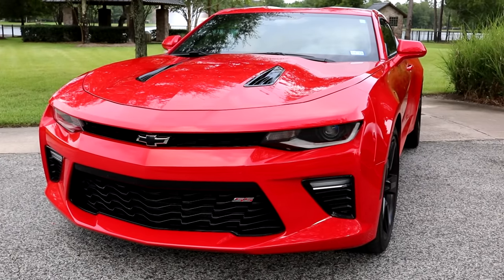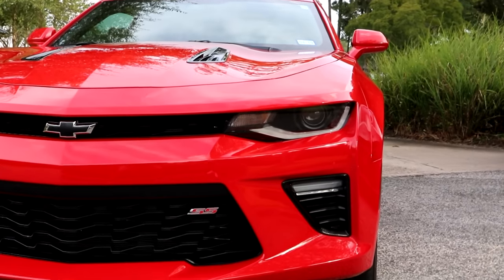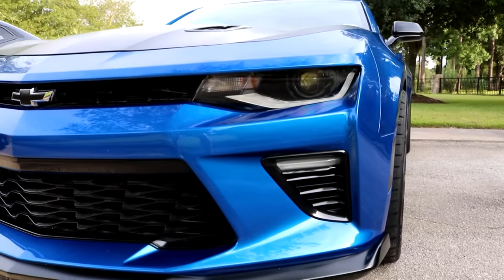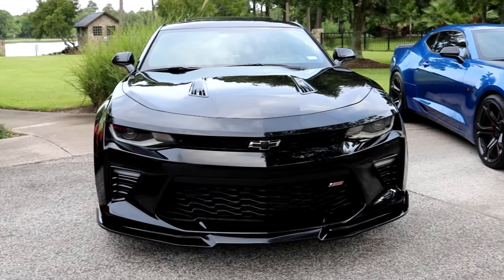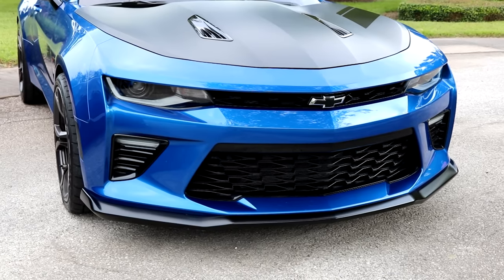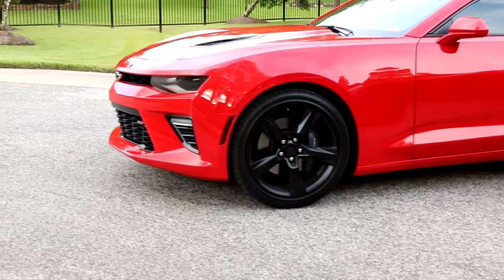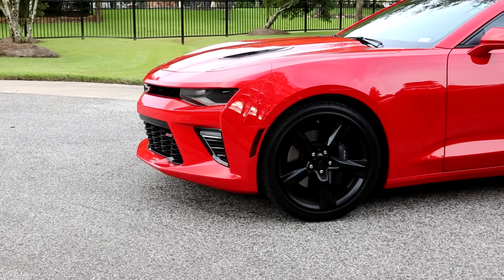One random little feature is that the 1SS and the 2SS both come with that little chrome piece underneath the fog light, and if we move over to the 1LE, it's already blacked out. Now the owner of the 2SS went ahead and blacked his out aftermarket, but it's still one of those weird little things — why aren't they all black? The 1LE is also the only SS Camaro to come factory with a front splitter, although the 2SS has one aftermarket which looks right at home. The 1SS owner has yet to put one on, and as you can see, it looks a little bit higher up in the front.